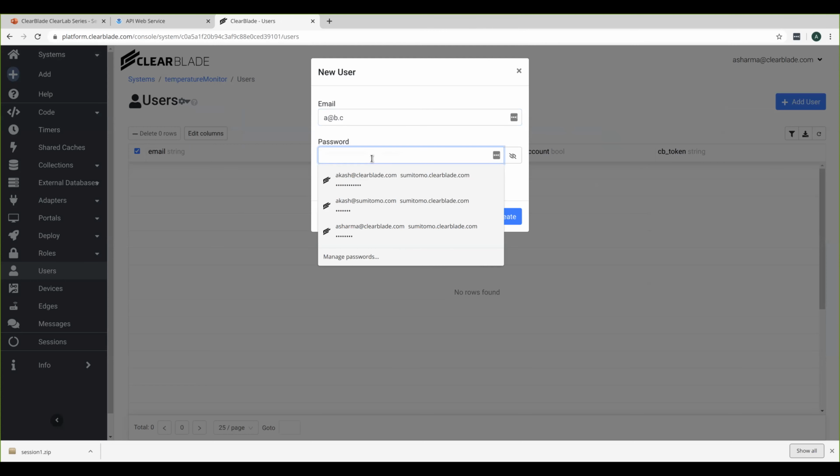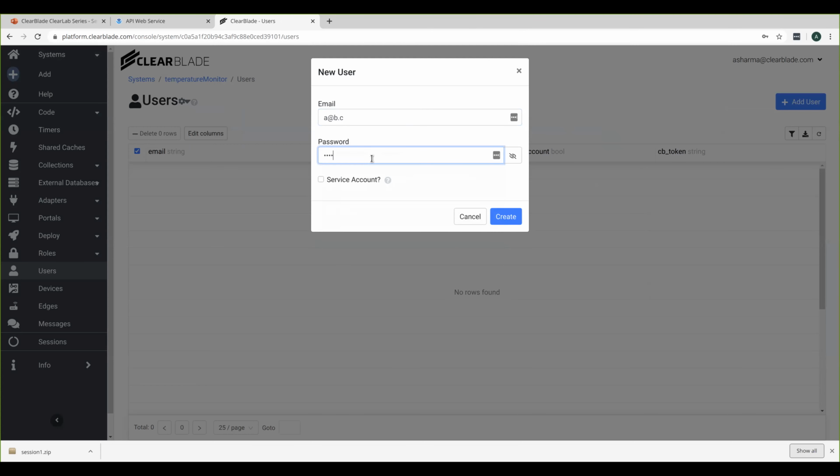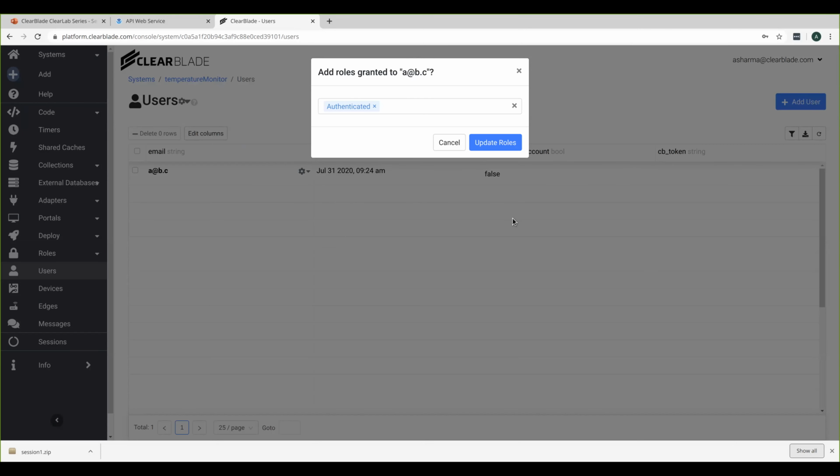And then they have a password, and if you forget the password, you can always come back here and change the password. Since you're a developer, you have access to all that, but hopefully you don't forget the password. Click Create. Now you'll notice that users, and anything that essentially connects to our system from the outside, is assigned one or more roles. If you click over here, you'll see we have 3 roles we provide out of the box: authenticated, anonymous, and administrator. You can create your own roles. Go ahead and leave authenticated and click update roles.